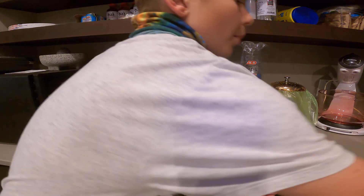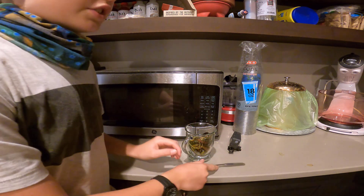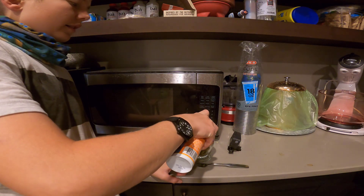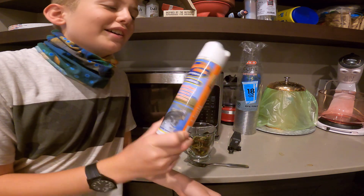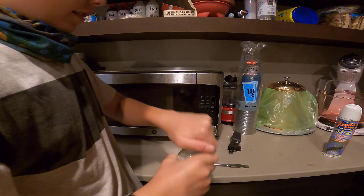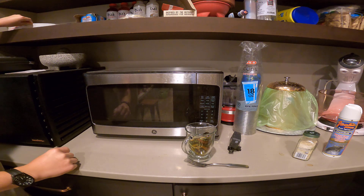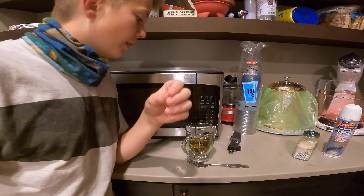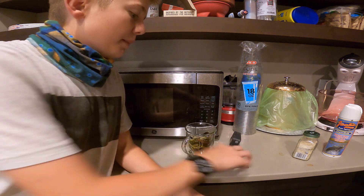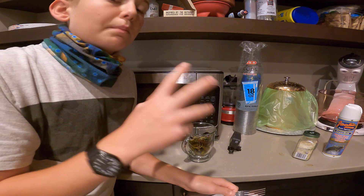Okay guys, so we just made it to the microwave. I've got all my artificials, and what I'm going to go ahead and do is put this in the microwave for a few seconds. Right before I do that, I'm going to add a little bit of Jack's Juice crawfish spray — my mom's going to love that in her coffee cup, I have permission — and we're going to add a little bit of garlic salt. Now we've got our molds on standby and a paper plate here. I'm going to put the paper plate on top and put it in the microwave, starting with just 30 seconds, then mixing it with a fork. Once it gets really liquidy with no chunks, I'm going to rush outside with the camera and molds and pour these baits.